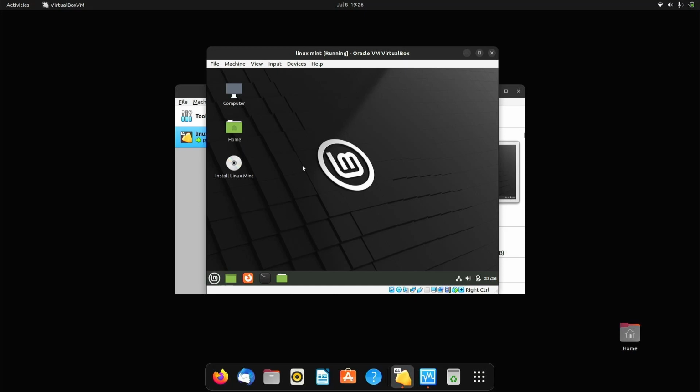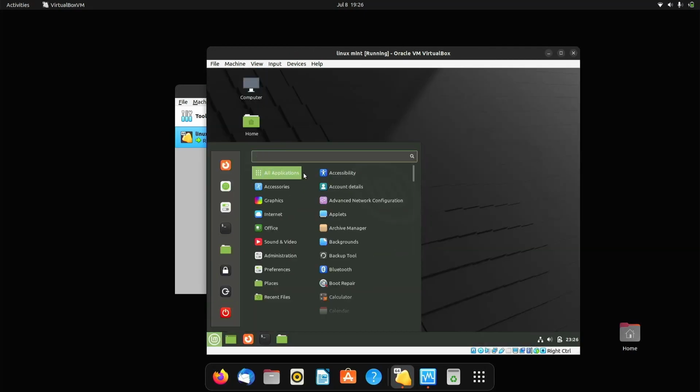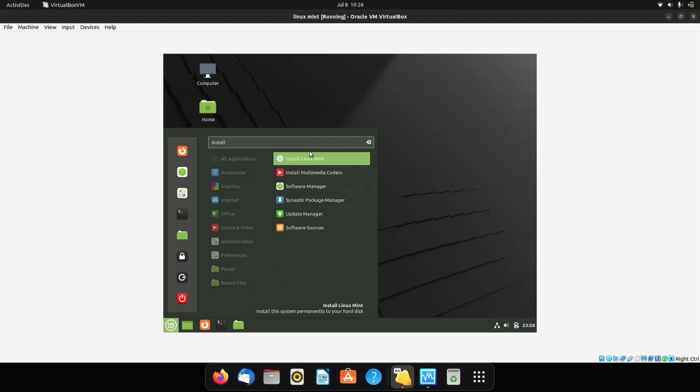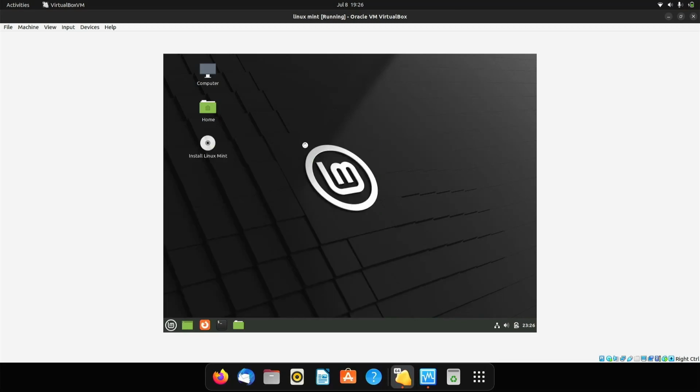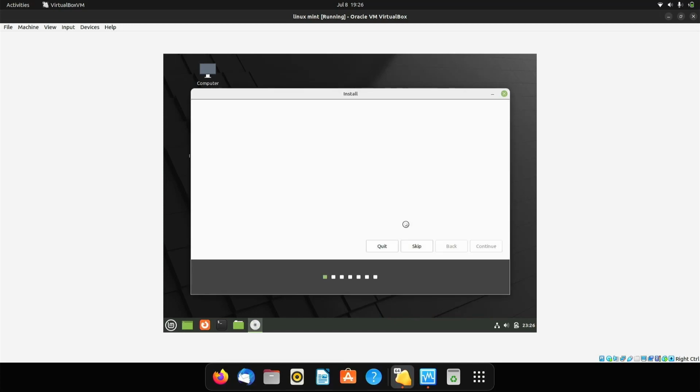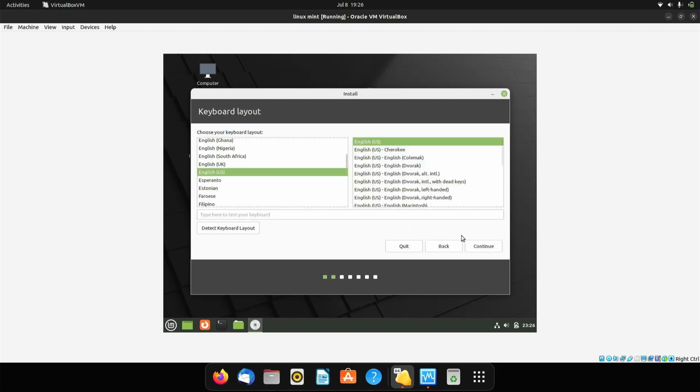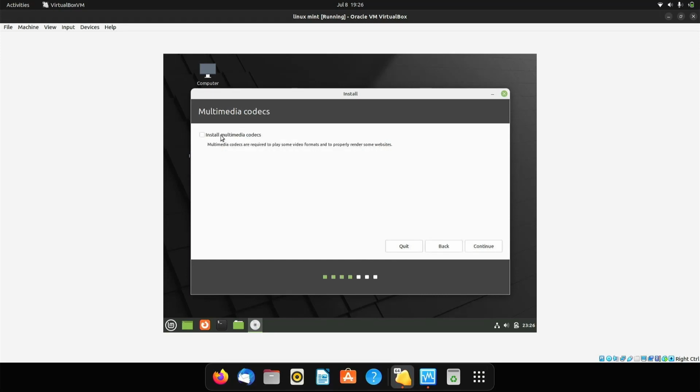And there you have it. It booted. So from here, let's see if we can do an install. Yep, install Linux Mint. English. It's fine. Don't need the codecs, though you might, depending on whatever you're doing with the VM.